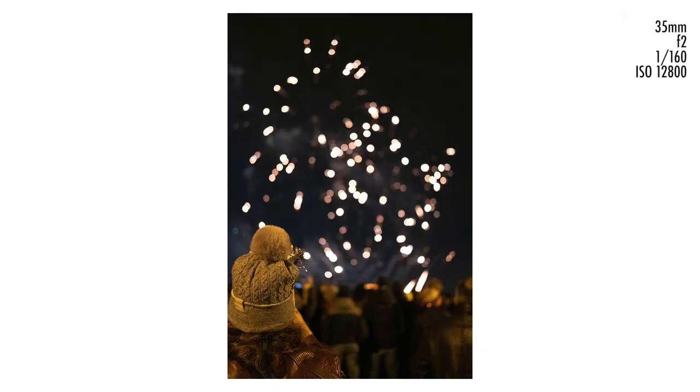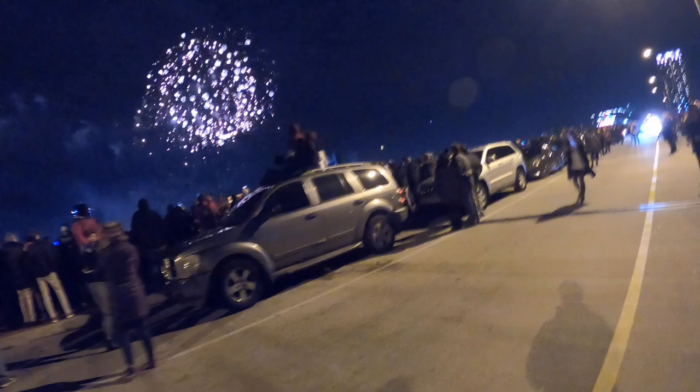I was just looking for people either doing interesting things, wearing interesting clothes, or something. This one was kind of a warm-up shot — I don't really like it, but I do like the bokeh of the fireworks in the background. Moving around a little, I see this family sitting on the roof of their car, so I sat behind them for a bit.